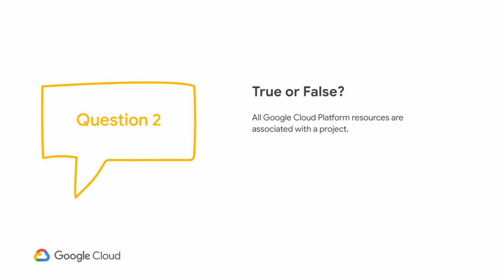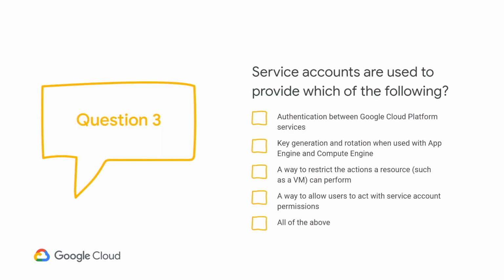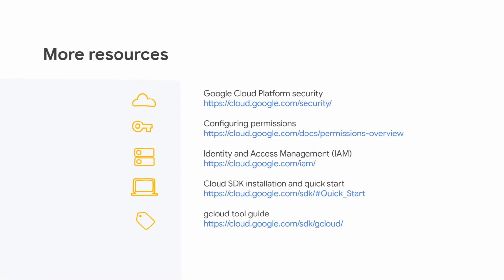So if I've got the master key, all Google Cloud Platform resources live in a project. That is totally true. And service accounts we're going to use for all of these different things. And as I said, as you start to use more and more GCP, you'll get more familiar with these. We use all of them. So, some resources.